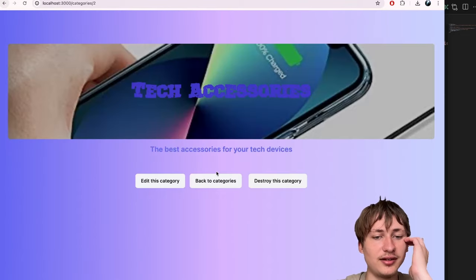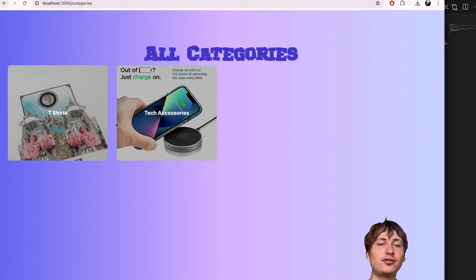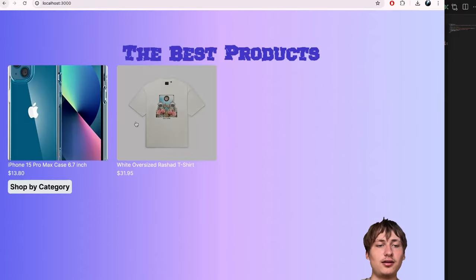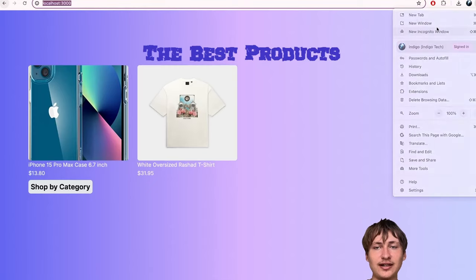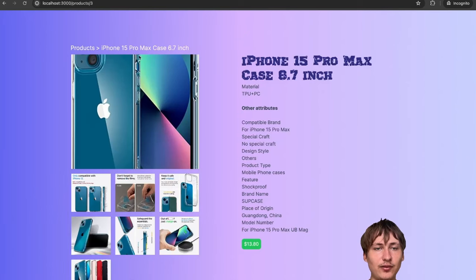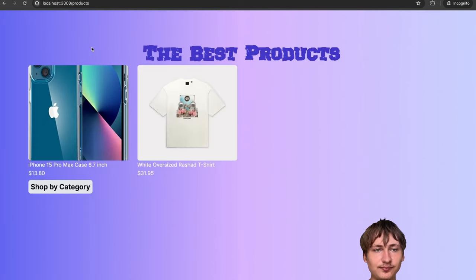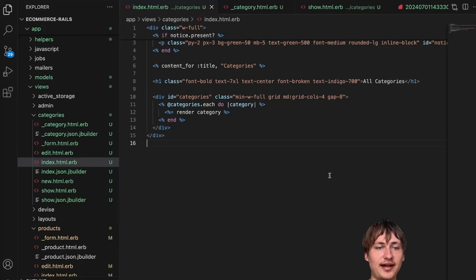Back to categories. And then also, these buttons at the bottom are only for admin, guys. So we might want to add some more links for a normal user. And to test that out, we could either sign out of the admin account, which right now there's not an option for that, or we could go to incognito and navigate around and see how we want to change things. First of all, if there's a category, I feel like we should add another breadcrumb here that allows you to go to the category. And that's a pretty easy one to add.